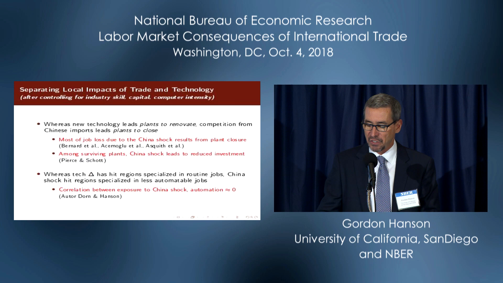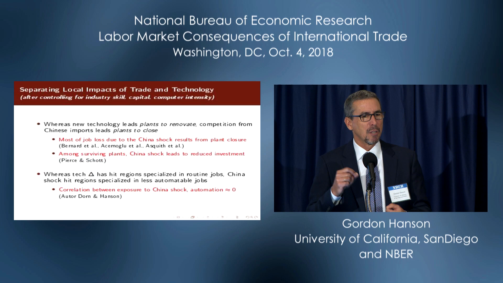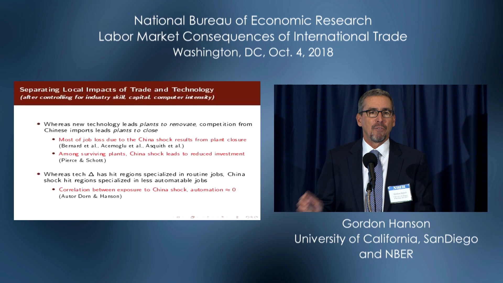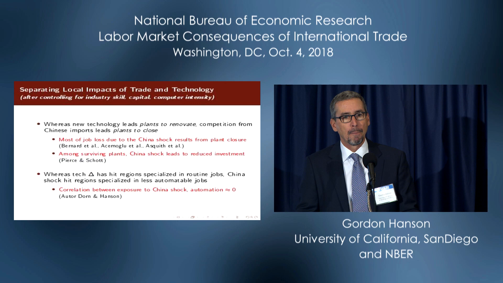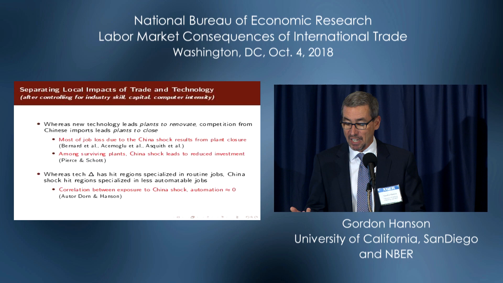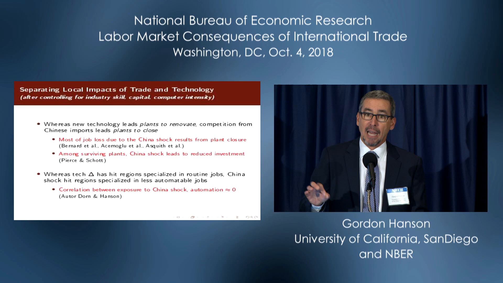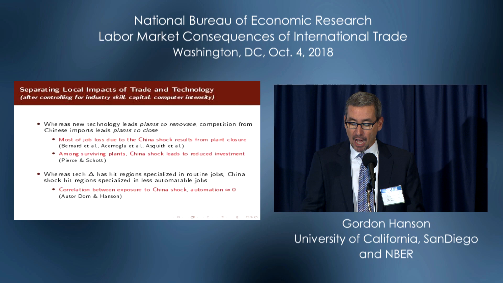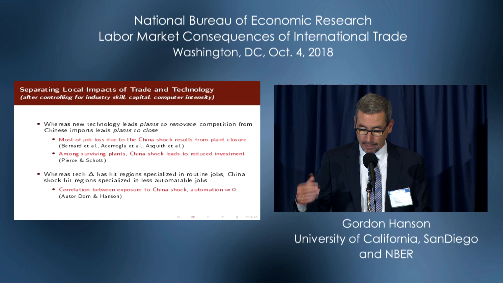More importantly, we can look at the recent research itself and learn important clues telling us that the places hit by technology shocks are in large part not the places hit by trade shocks. One important clue: if you look at regions hit by the China shock, we've seen plants close. When you automate, you don't downsize — you upsize. You just change the factor intensity of production. So rather than seeing plants close, the areas that are automating see plants renovate. That's not what we've seen in the case of the China shock. Among surviving plants — and this insight goes back to the first paper on the China shock by Bernard, Jensen, and Schott, and is documented more recently in the Askwith et al paper — Pierce and Schott show that among surviving plants, you see investment declines, not increases in investment as you'd expect if trade were just operating in place of technology.